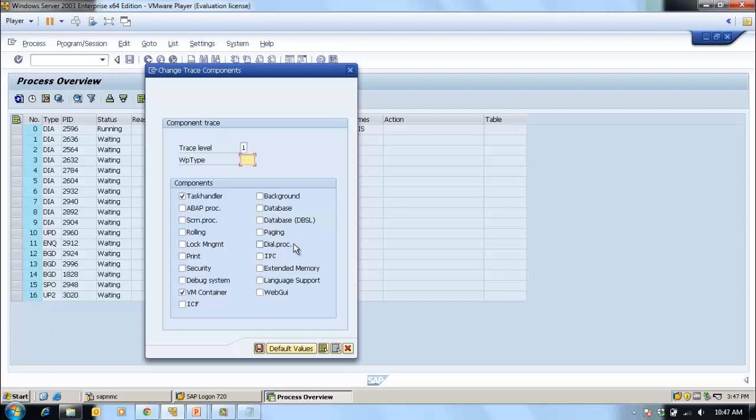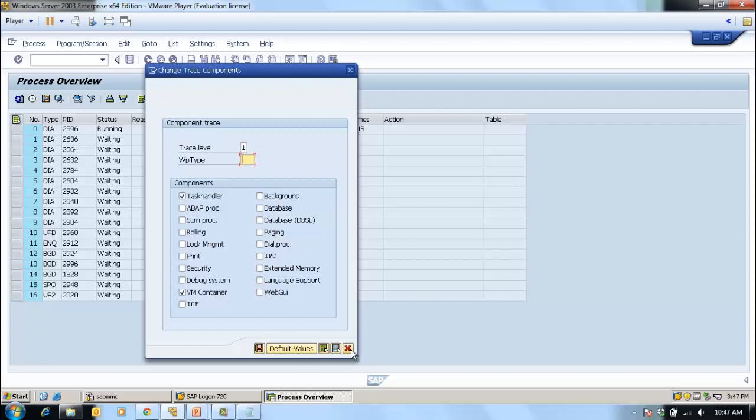Let's say you have a process which is running and you don't know what is happening within it, then we set this trace level to see what this particular process is doing. So it's quite rare, but for us to understand, there is a possibility you can trace and find out what is happening in a particular process.